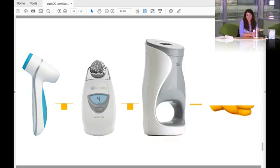Cleanse with ageLOC LUMI SPA. Do an amazing treatment with a galvanic spa, and finish with your ageLOC LUMI routine. You do that on half of somebody's face, oh wow, you're going to see an amazing before and after, and an amazing difference that is just going to wow somebody.